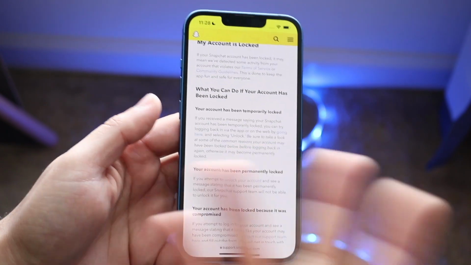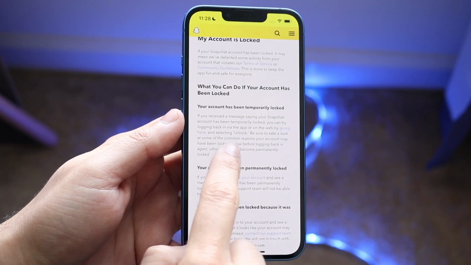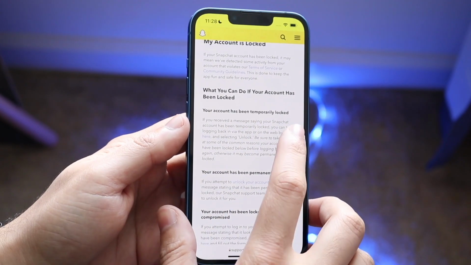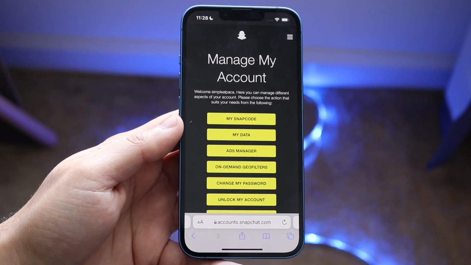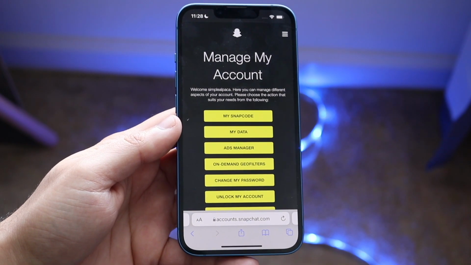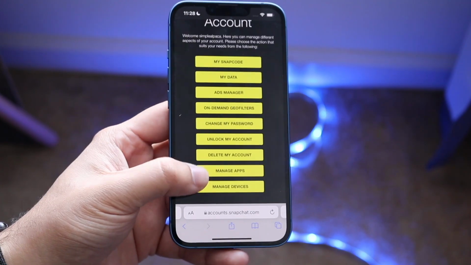But if you're a normal person and you just somehow just came across this, then what you want to do is right here it says unlock your account by going here, and there's a hyperlink. So you just want to go and click there, and it's going to allow you to come into this page. It may also tell you to sign in. I've already signed in, so I probably don't have to do it again. But there's going to be a little option that says unlock my account.